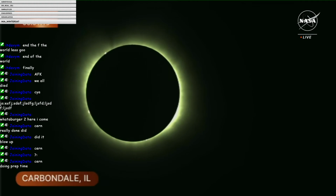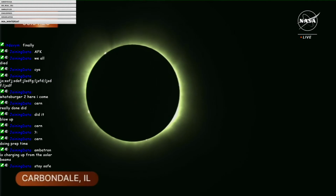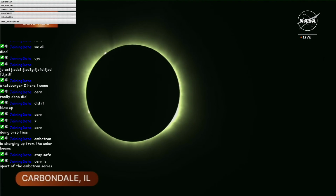Wow, yeah, this is already pretty dark. We are not in the middle of the shadow quite yet. Wow. Did you see it? Yeah, timer started. Okay, 2:46 to go. Live data from the team here. I tell you, it's really impressive, Bob. See that prominence at the bottom of it? At the bottom, there's a prominence. I see it. Wow.